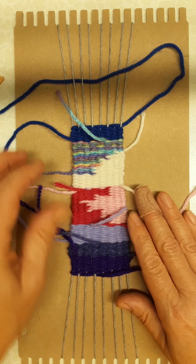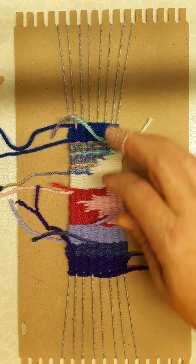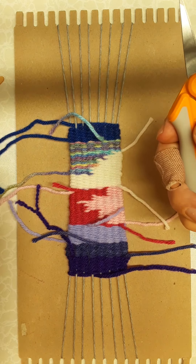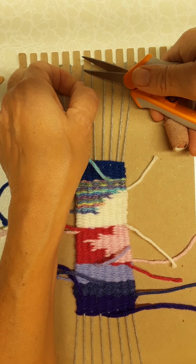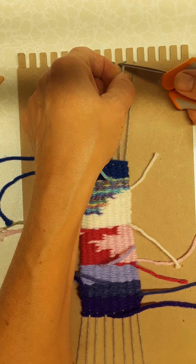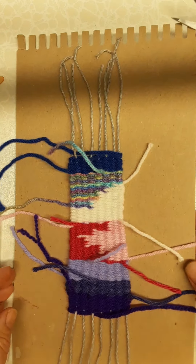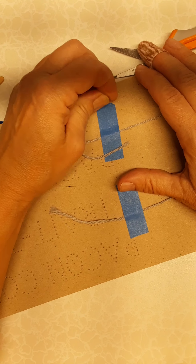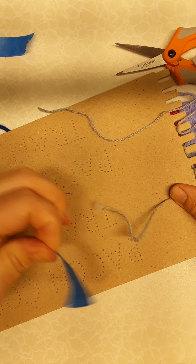I've got that condensed and now I'm going to take this off of the loom. You can do that by just snipping all the ends and doing that on the other side. You can also take off the tape, and then this will just lift off because the tension is gone.